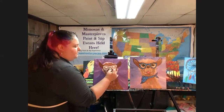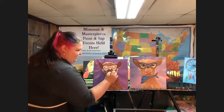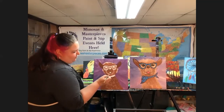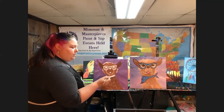Okay. All right. So once you get under that mouth, the bottom of the mouth, yes, you want to do those little brush strokes again. And so the darker brush strokes, you can do that there.